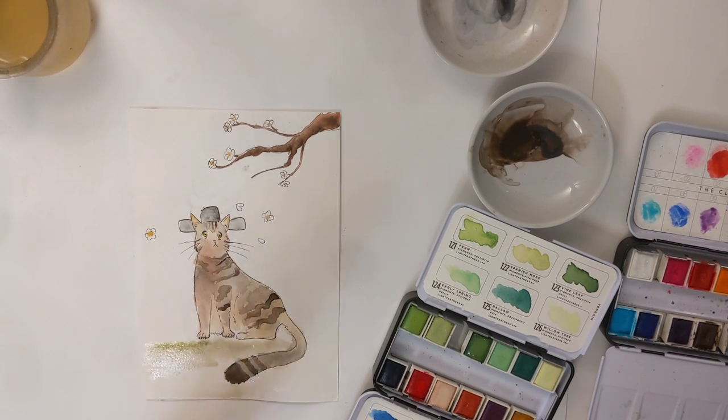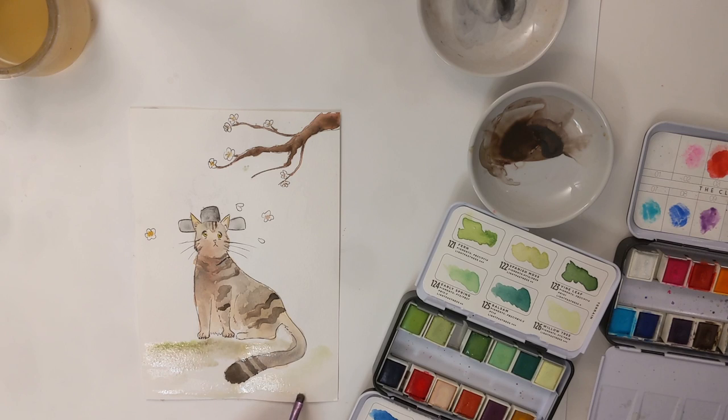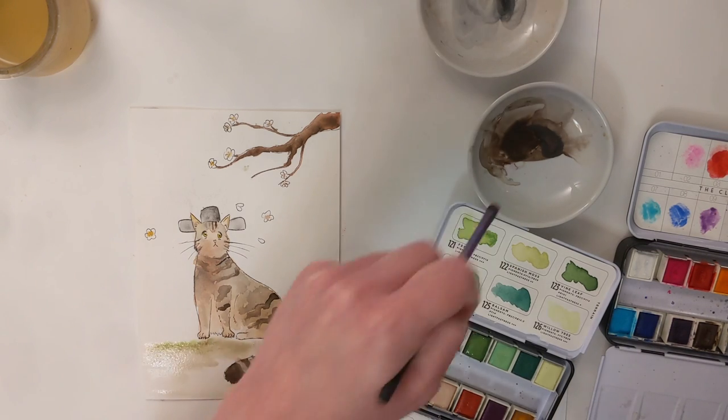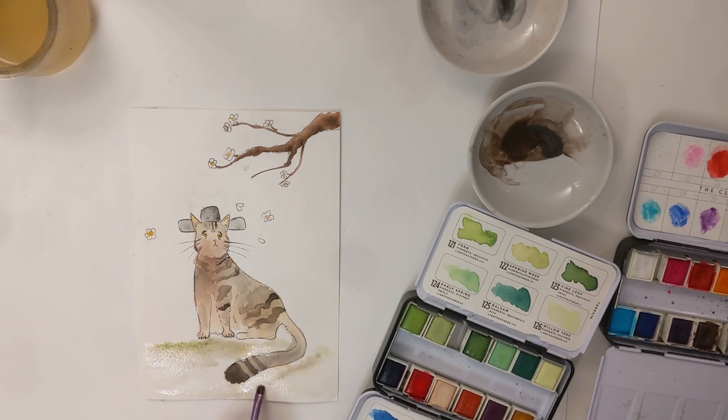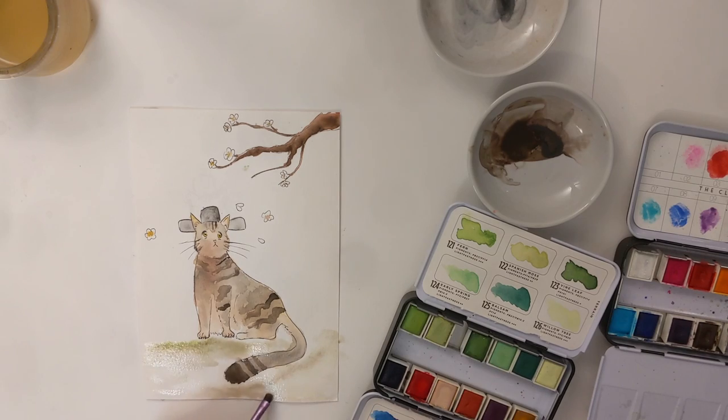It's just meant to give him some sort of sense of place, but not too much. It's not like a full garden. It's not a fully detailed background. It just gives some sense that he's not sitting in space in nothingness, but it's not a fully detailed background either. So I think this is perfect.